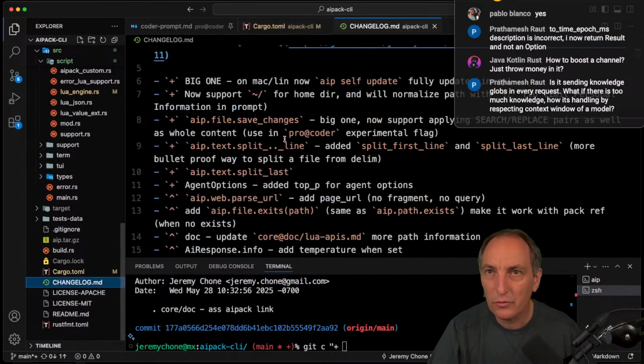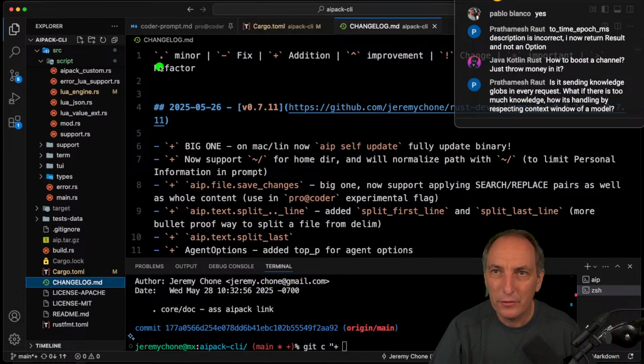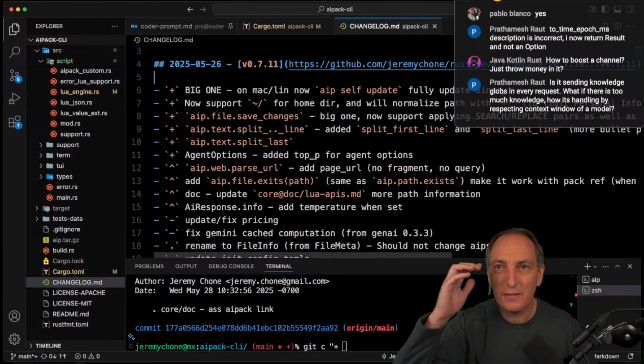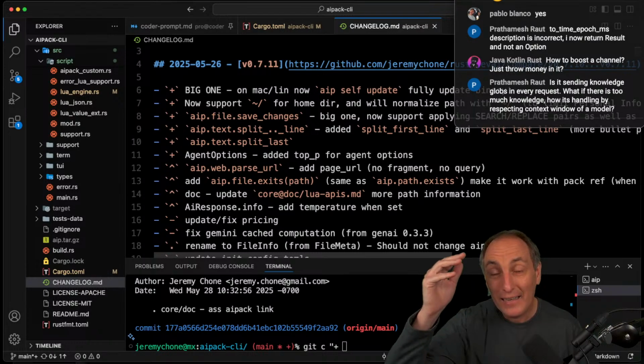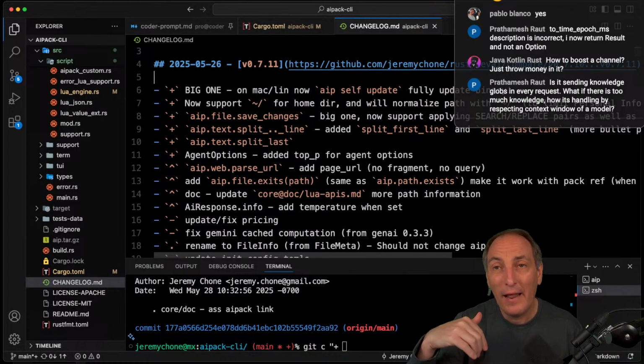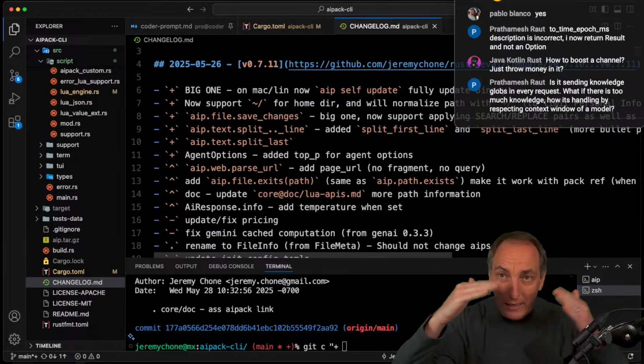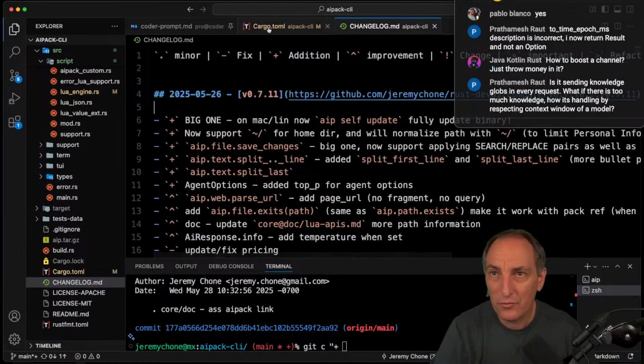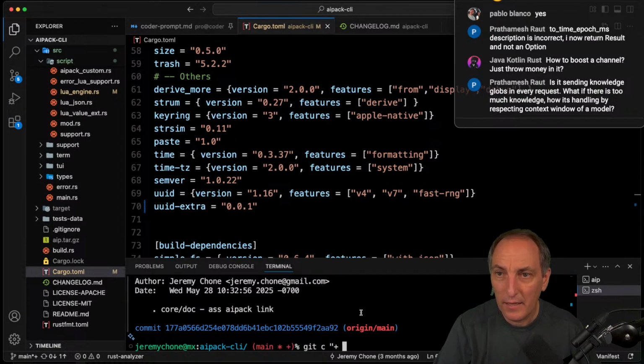So if you go to console, for most of my libs, I have dot minor, fix, addition, improvement, changes, and refactor. You can obviously use whatever you want. And that allows me to, I think, do change logs that are a little bit cleaner, because when I do a log, I do the log to get everything. And then I just filter out the ones that I want to put into my change log. So it's a nice way to do these kinds of things. And it doesn't have to be too dogmatic. We're going to say that AIP, UUID. That is cool.